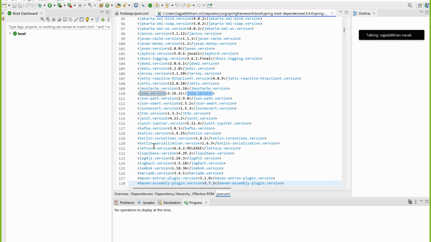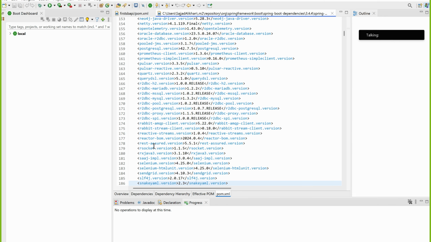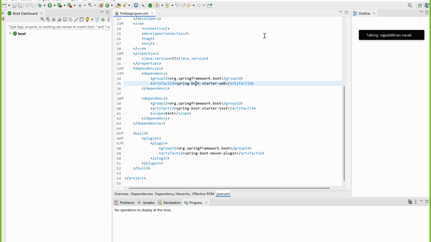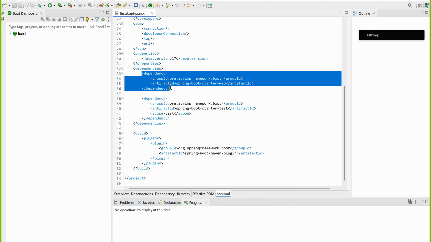There are so many things imported by the starter project, and you are not working with all of them. It is including all of them, but it is not needed. We will be using only a bunch of annotations.